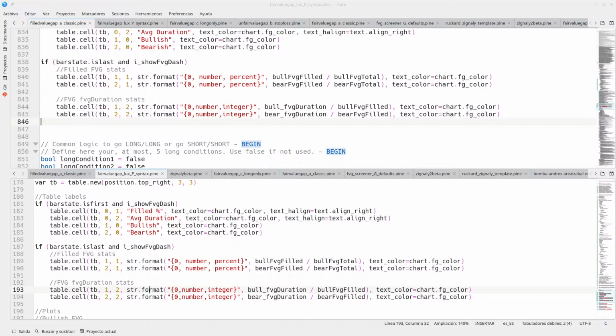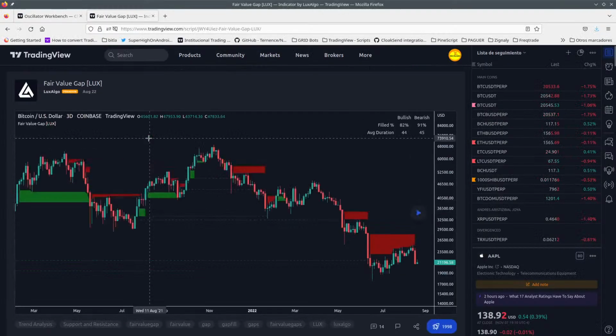Okay, let me ask this guy: do you find useful the dash anchor, which is this one.